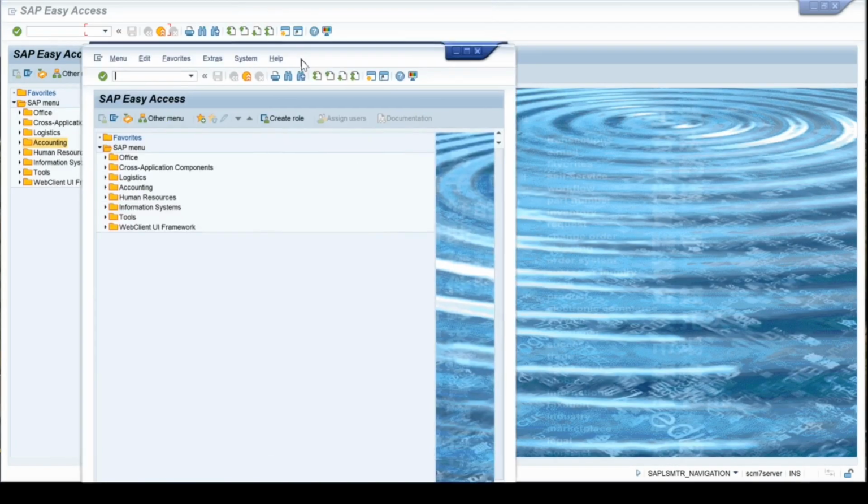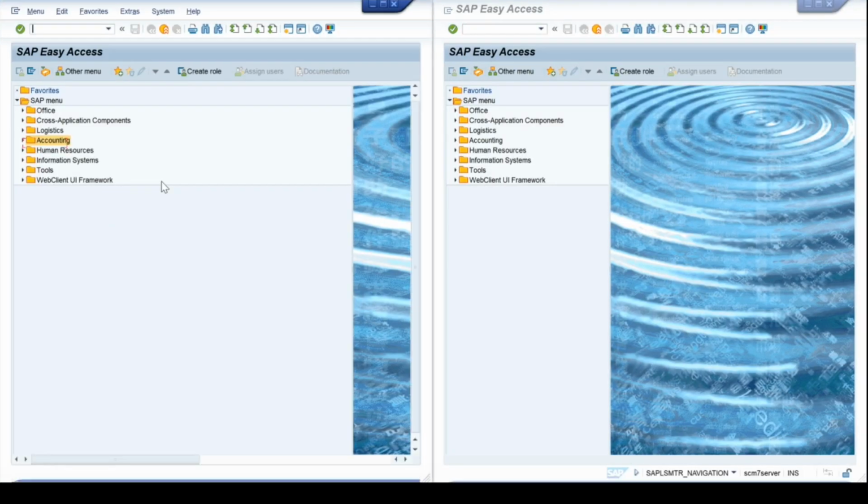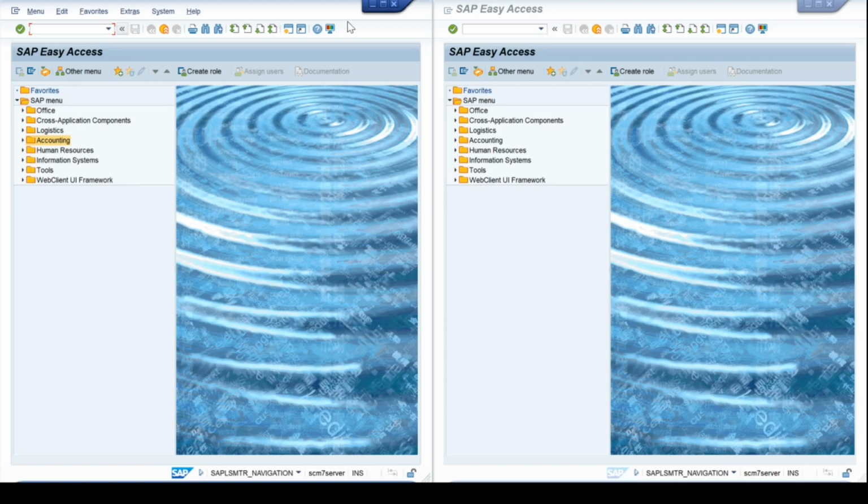So this opened a new screen for me. I can make it on one side of this application and make this on the other side. Both are two different tabs in the application, just like in your browser when you open two tabs to review one website on one tab and another on the other. So you can open different screens for the same application. Every organization might have different rules set up in the system, but in most cases SAP allows 6 sessions to be open at one time. You cannot exceed more than 6 sessions.